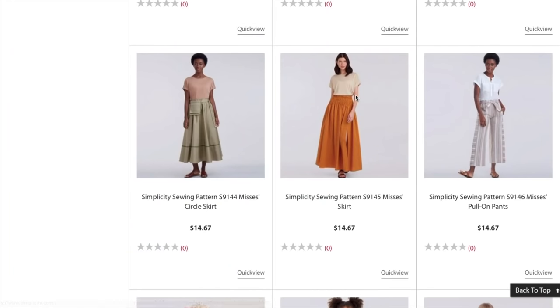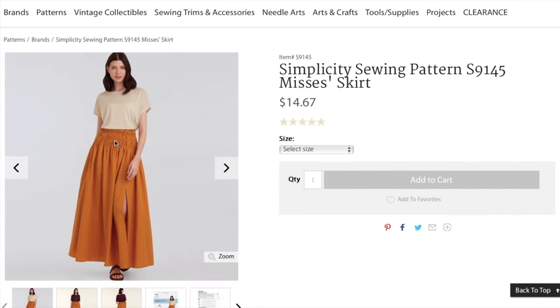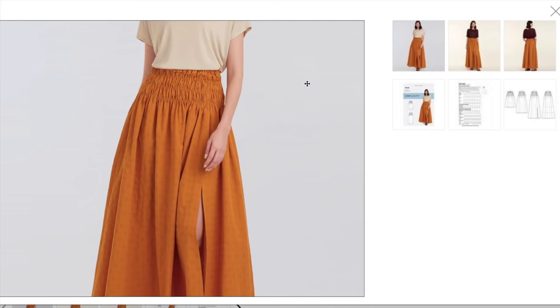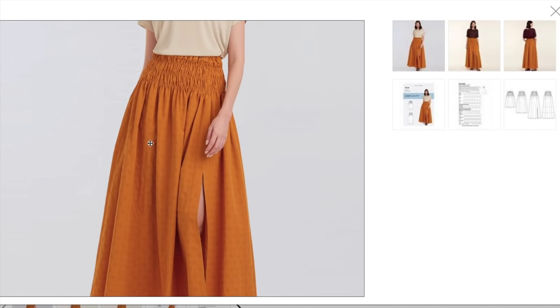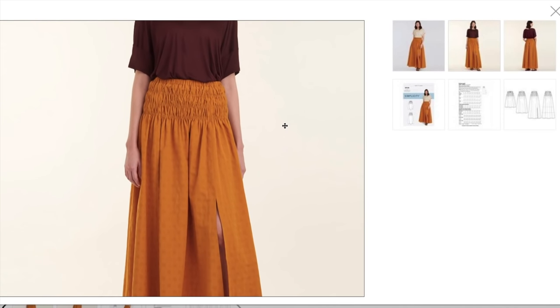All right, we've got another skirt here. This one has a shirred waist, which I think is rather cool. I think I need to try some of this shirring, see what it's all about. This one is long ankle length with a slit, very wide, and then you have your shirring. Hers seems a little crooked. Oh, here she is in another top. That's really no better.